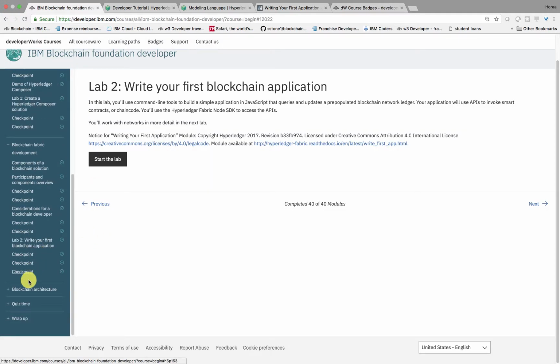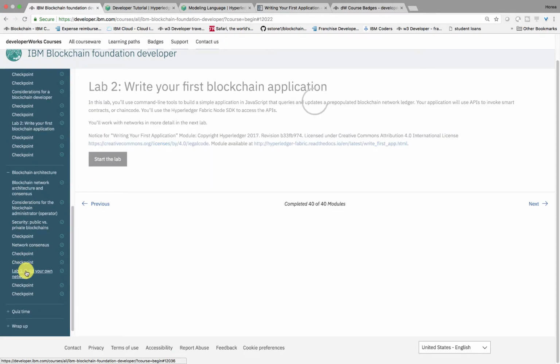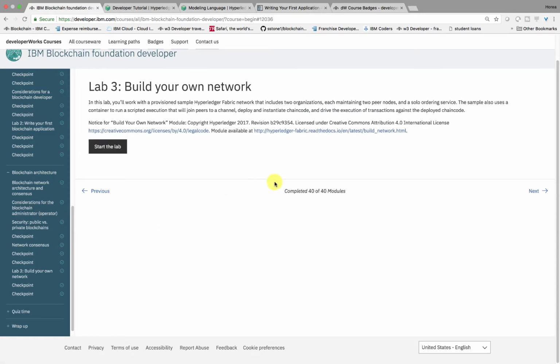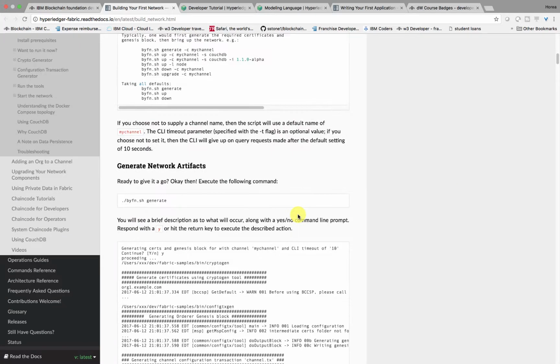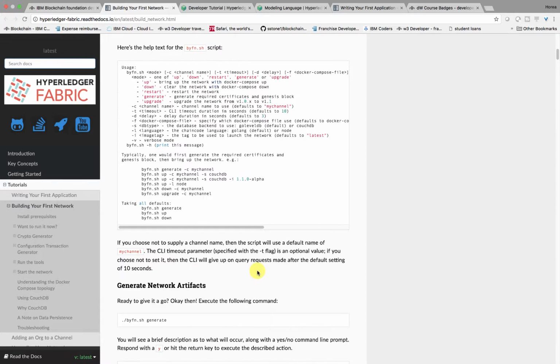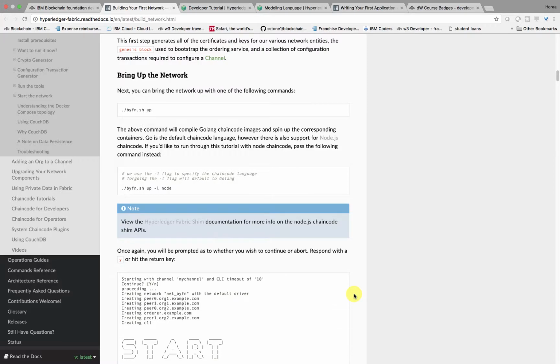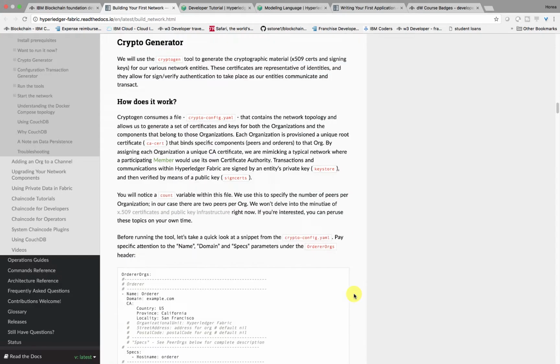And the last tutorial gets even deeper into the network. So this second tutorial that I just went through was kind of for the developer, and now this is more for the architect or the operator. So this is getting even more low level. So if you're interested in systems or getting closer to the network, this is what you want to focus on. So a lot of this will be about generating the certificates, and it'll talk about the public key infrastructure and go even deeper into how the actual cryptography works.